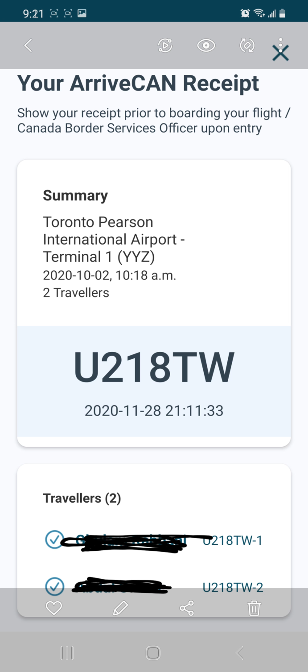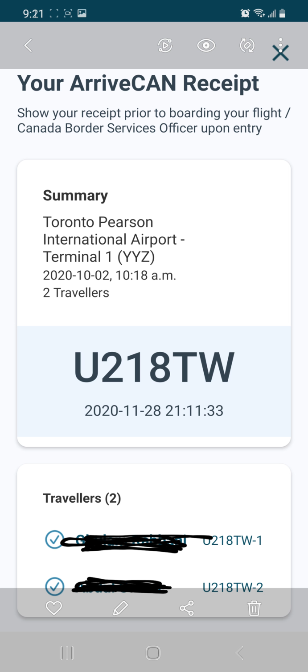So it will be like this, the code number which I had when I traveled. We were two travelers, and this is the number we got. So one party was 1 and the next was 2, and if you have more family members, one person can add more, but you have to be living at the same place and quarantine at the same address. So if you have different addresses, every individual has to do their own.